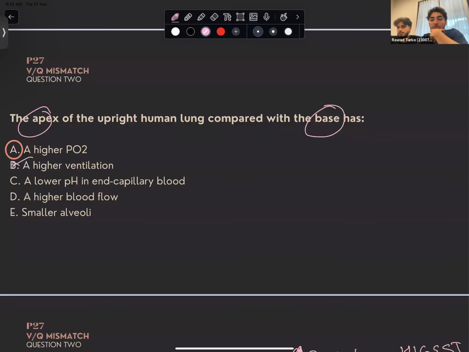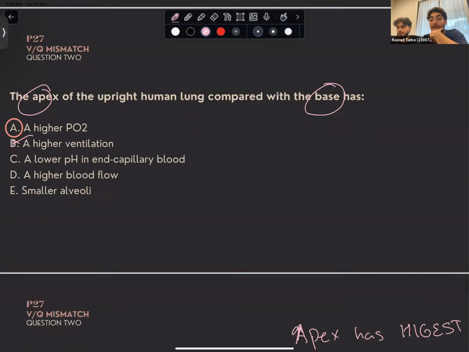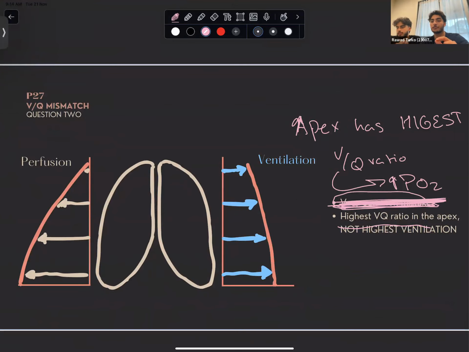This volume of O2 down is more. Yes, but again, it's about the ratio. I cannot stress enough that it's the ratio we care about in the context of this question. The volume at the base is greater than the volume in the apex, but think of it as a give and take. From ventilation you're giving air, and the perfusion is taking that oxygen. You know what I mean? So it's a give and take. So if you have more giving than taking, you have more ventilation than perfusion, you're going to have a higher PO2.